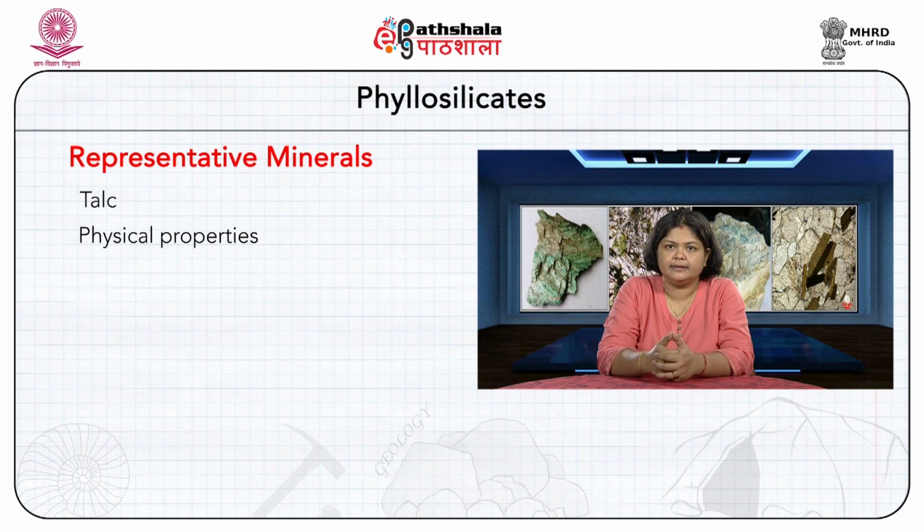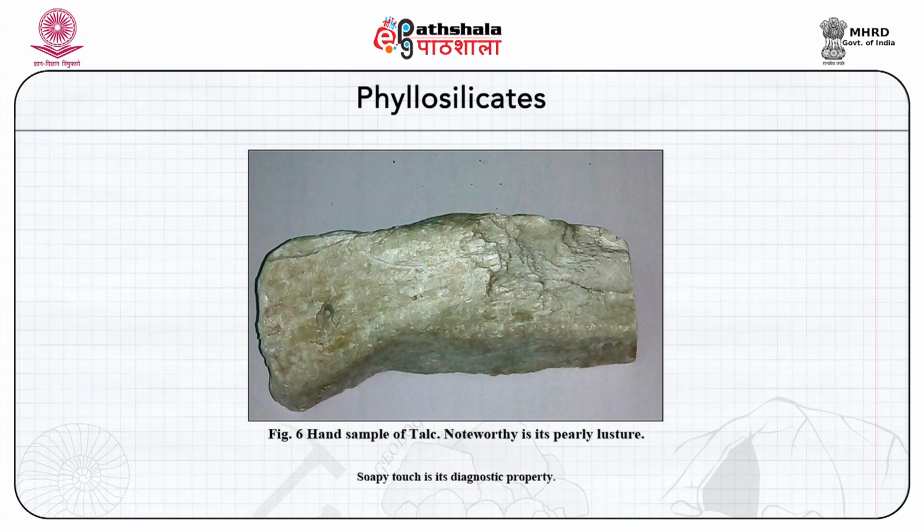The physical properties of talc: it usually shows white, light to dark green or brown color. It occurs as foliated, radiating or randomly oriented aggregates of irregular flakes or fibers. Talc has a soapy feel and is sectile. Cleavage is perfect on 001 phase, it gives a white streak and shows pearly luster. It shows no pleochroism and twinning. Hardness is diagnostic 1 and specific gravity varies from 2.58 to 2.83.